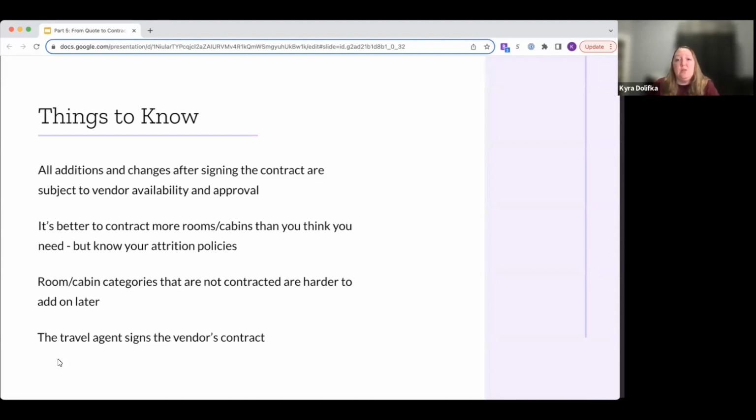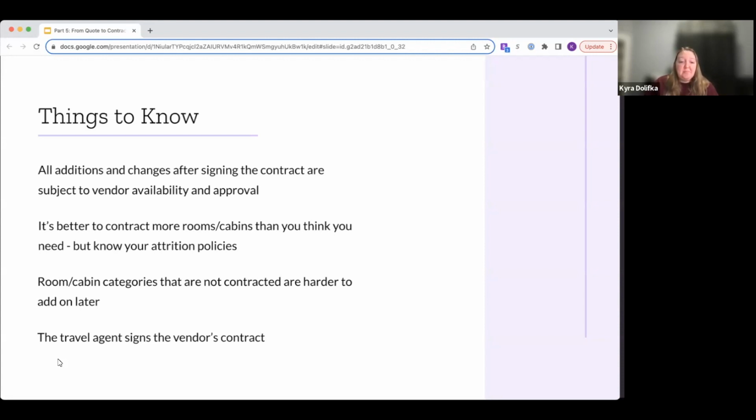If you haven't contracted the room category, you haven't contracted a price. It automatically makes it a much longer process. It's much easier to add an extra room to a category you've already contracted than to add a room in a category that's not in your contract, okay? So I recommend blocking, if you think someone might want a room in that category, block just one. It will make it a lot easier. If you do need that one, or if you need a second one, it's going to be a lot easier than if you hadn't contracted it at all. So give your group some options when it comes to their room and cabin categories.